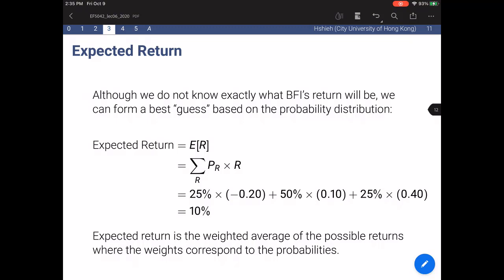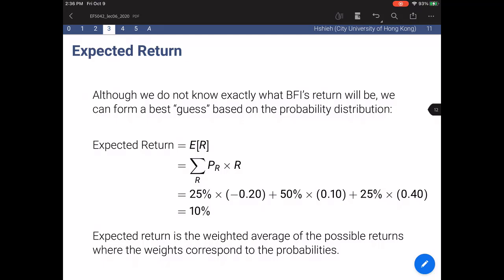Remember, mean return means that if we were to observe this stock over and over again from time 0 to time 1 or time 1 to time 2, we should see a mean behavior in the stock, right? There is a consistent behavior of this stock that should stay the same over time. And this is what expected return is capturing. We can calculate this expected return by simply taking the weighted average of returns based on the probability distribution that we assign to each of those states that we talked about.